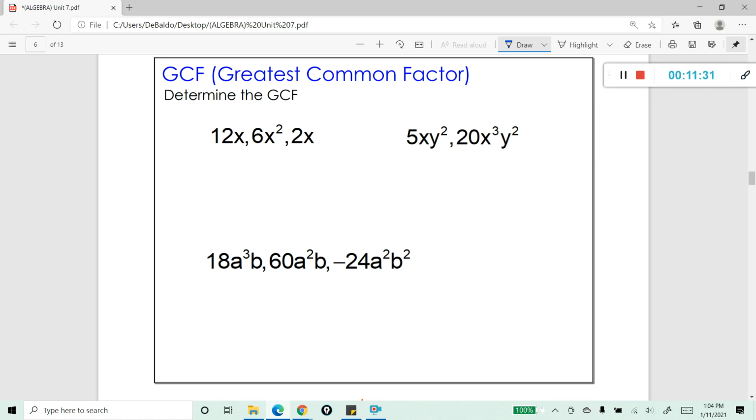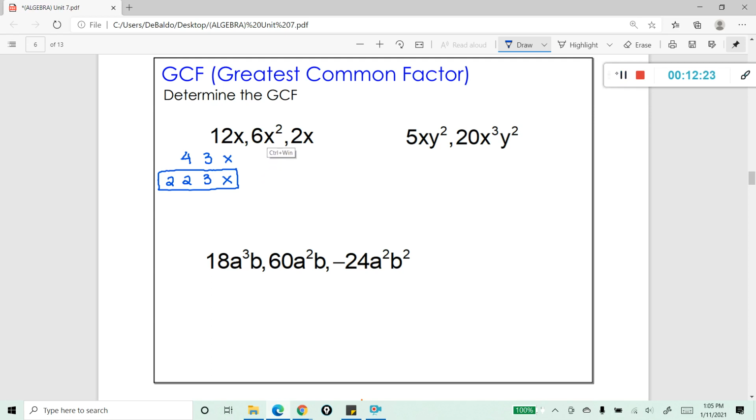So looking at this first one, I'm going to break it down so that you can see what I mean by the greatest common factor. I want to be able to break down each of these terms into all of its pieces. So we could break down 12x. You're probably thinking, well, 4 and 3 and x, right? Because 4 times 3 is 12 times x. That gives us 12x. But then we can also break down the 4 into a 2 and a 2. And then, of course, we have our 3 and our x. And you can see that these are broken down into the smallest pieces that make up 12x. Those are called factors.